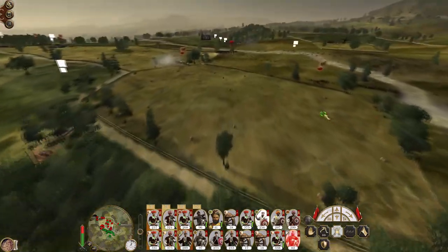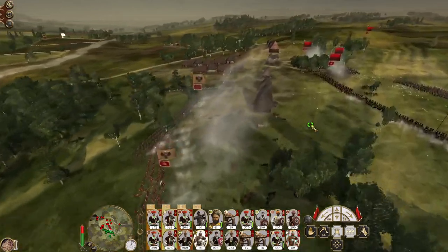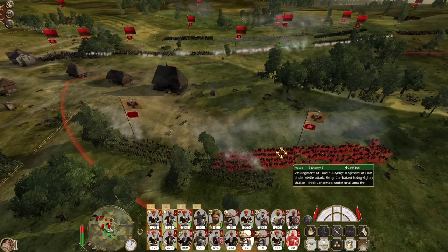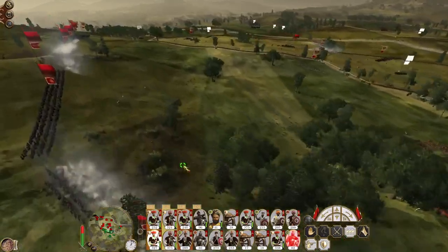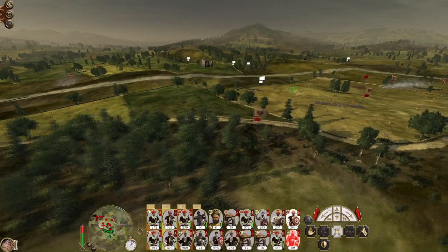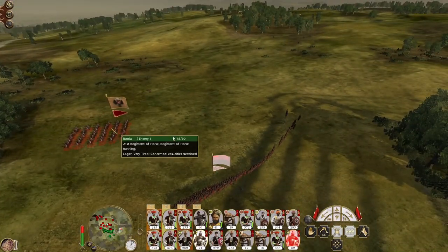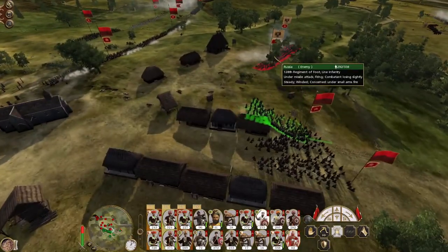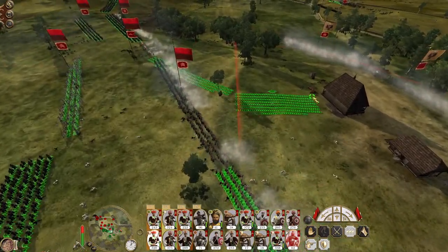Push some of my melee troops up the flank. Come on, you men. Hindu warriors should equalize this somewhat. So once you've chased my cavalry away, charge into the rear of the line. It shouldn't make a huge difference because they're not actually being shot at very much from my line anyway.